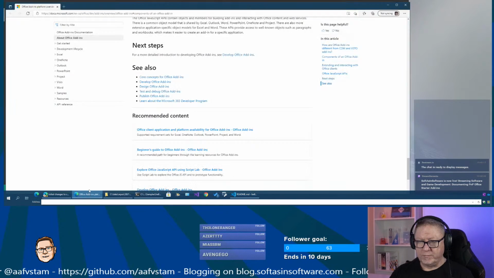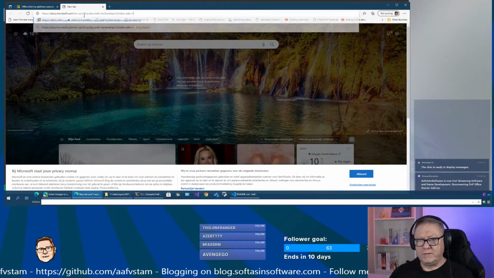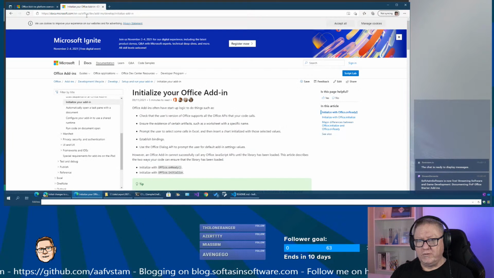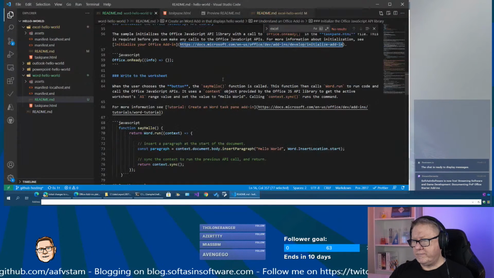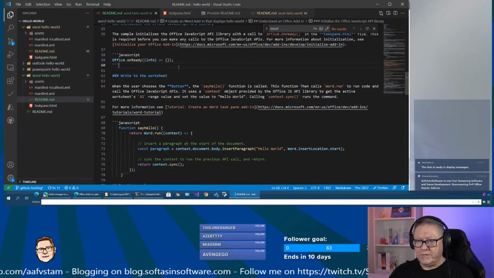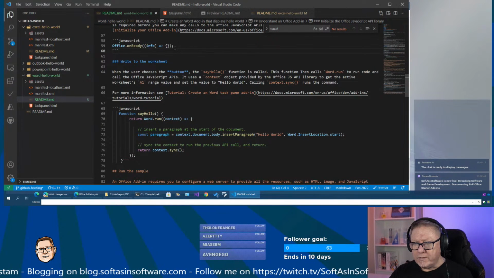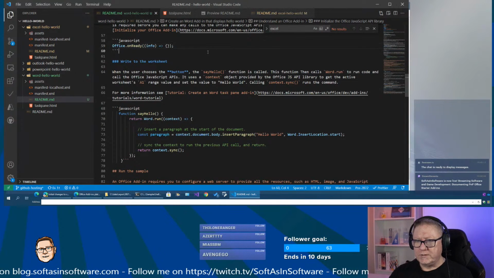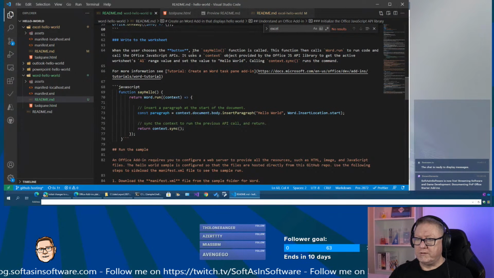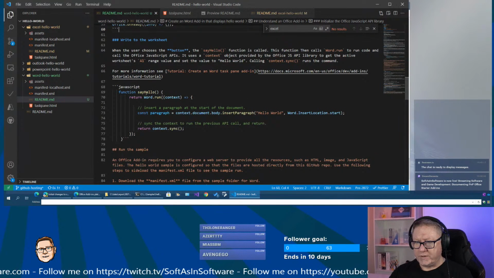Copy, we checked already with the Excel documentation, but to be sure that it's not changed while we are doing this, there's the Office already part from the, and as you can see, the brackets are matching. That's okay as well. When the user chooses the button, the say hello function is called. Say hello function.